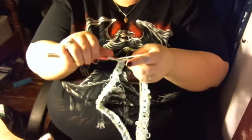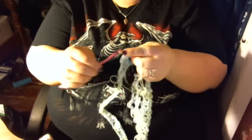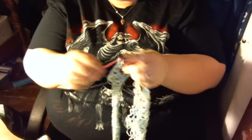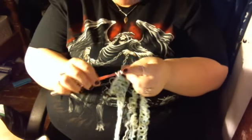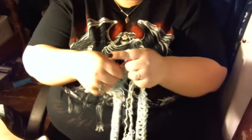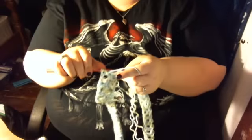And then what you're going to do is just do these stitches in the chain 3 space. That's all you're going to do. You don't want to chain between the V stitches. You just want to put a V stitch in every chain 3 space of your previous row. So it will look like this. See that? So you're putting your V stitches in the chain 3 space that you made of your previous row.